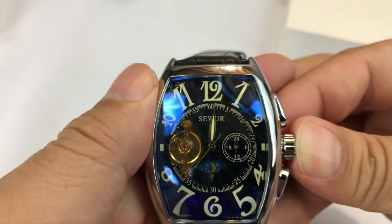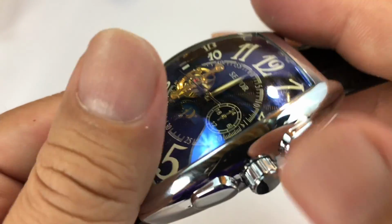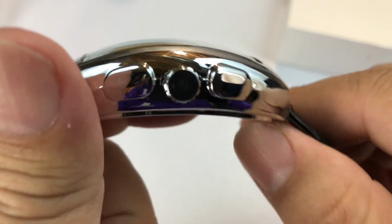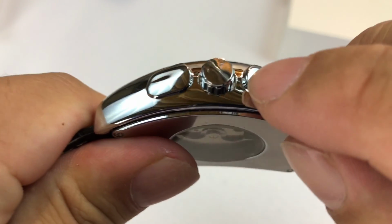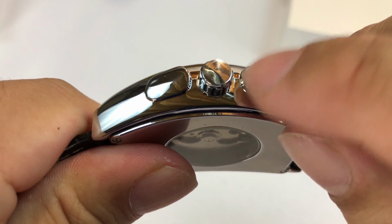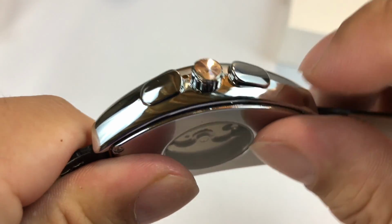You know, the watch has nice weight to it. I mean, it doesn't feel like a cheap watch. Someone commented on my other review that, other than the finishing touches, at a glance, it looks like a nice watch, and I would have to agree. Finishing touches like the casting seam right there isn't polished out. A little bit of waviness here in the crown.